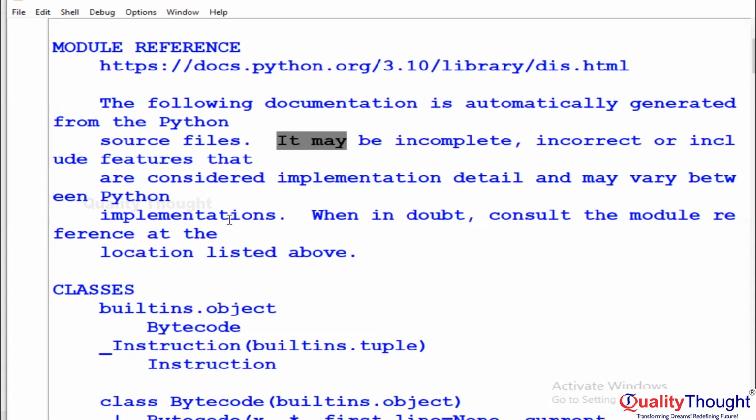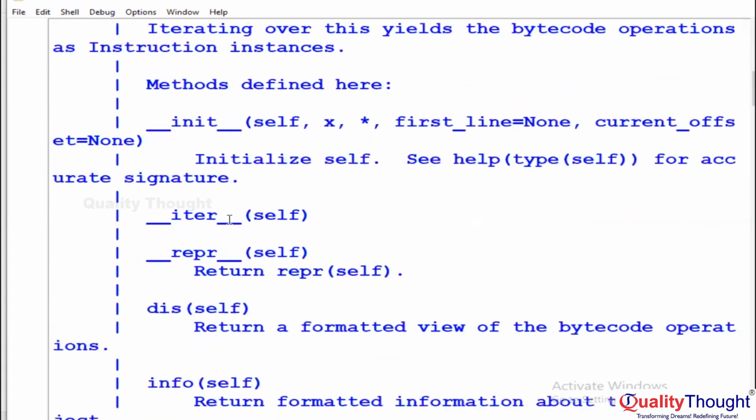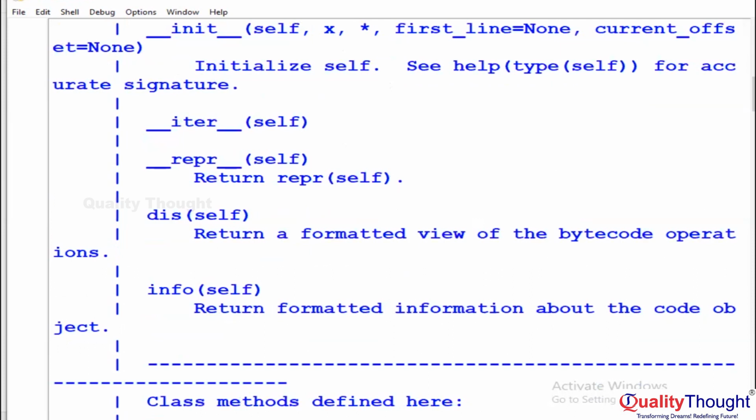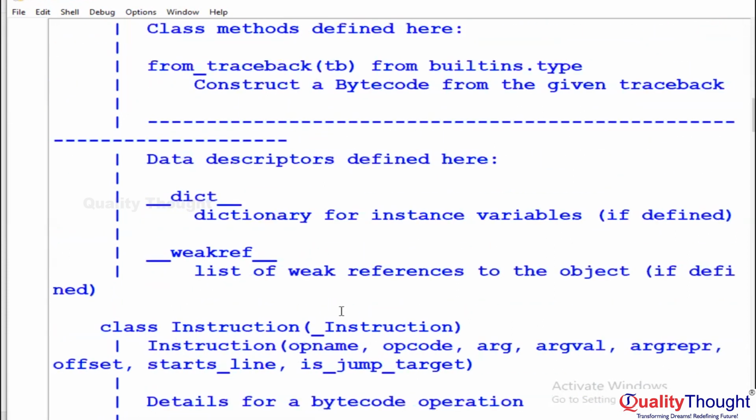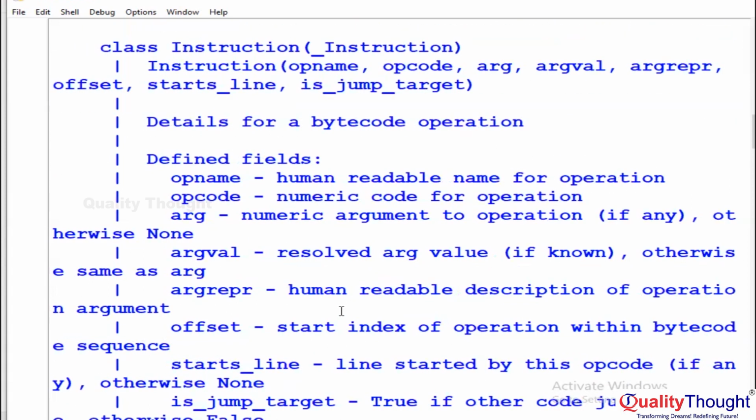Depending upon those environments, we will get different output. Observing very clearly. In this module, one more option is available. This returns a formatted view of the bytecode operations. Next, info returns the formatted information about the code object.